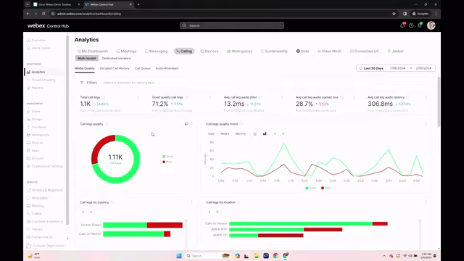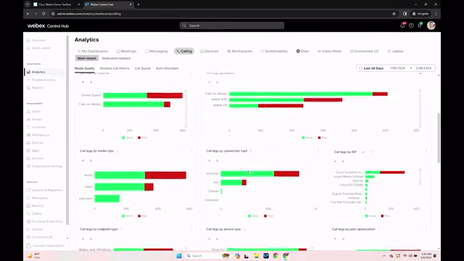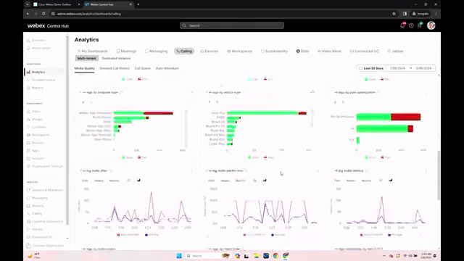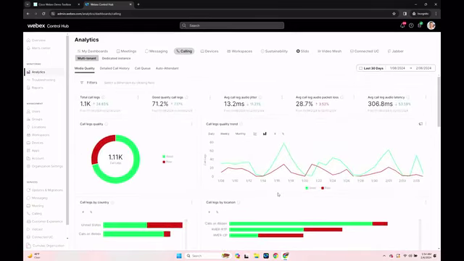So as you can see, I have a nice, as I like to say, executives like nice big colored graphs. So I have nice big colored graphs for the executives, but it also helps me too. Obviously, I'm looking at the total calls, how many were good, how many were bad. I can look at my quality trend. I can look at them by location. I can look at them by time, by endpoint type, all that other good stuff. But all of this stuff is great, but I really like to use it from a troubleshooting perspective.